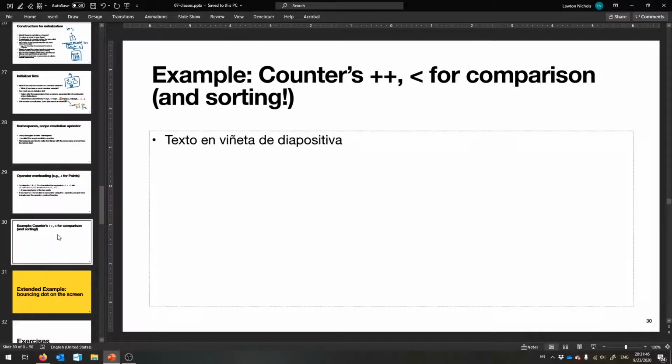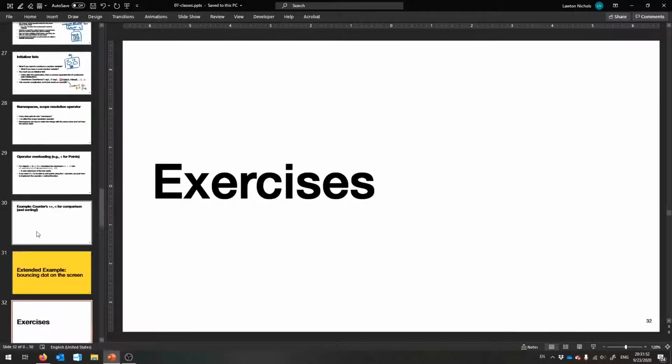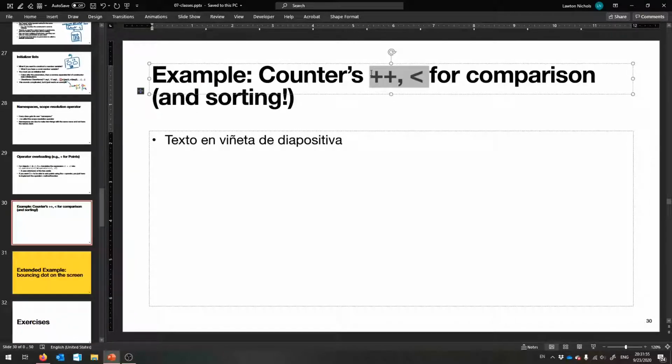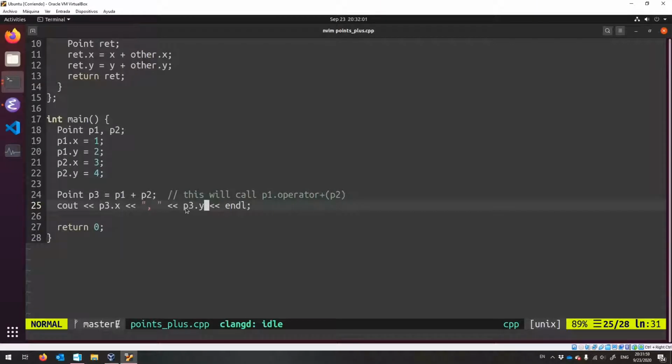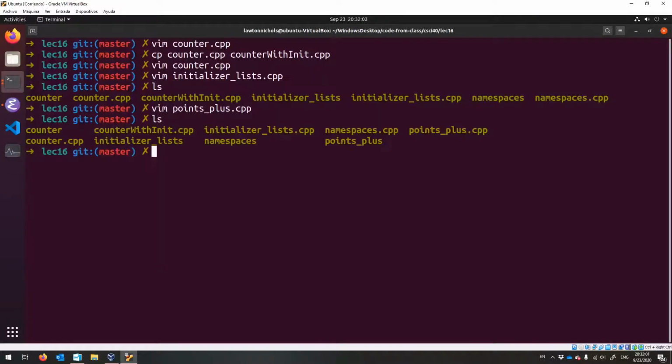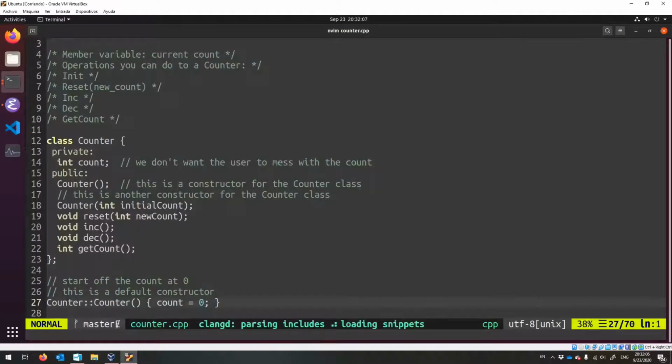And I guess the one that I want to give you now is one more, counter's plus plus. And then also less than, for comparison and perhaps sorting. So let me go back to counter, and we're going to give it some operations.